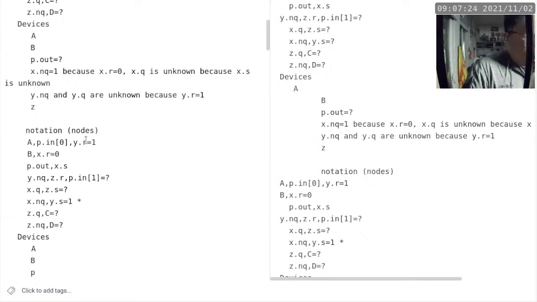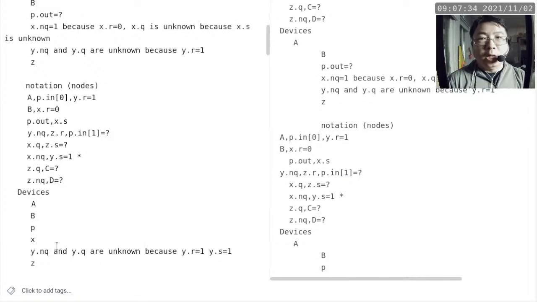All right. So that's just another way to keep track of your changes. And because this time we are listing all of the nodes and also all of the devices here, it is easier to keep track of things because, once we have determined one of the output pins, it's going to show up here, and that makes it easier to figure out what is the current state of something. We don't have to search backwards insanely in order to find out, okay, what was the last thing we did about this particular output port. We can just look it up and quickly find out.